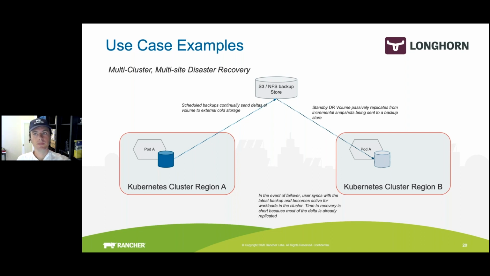So let's say you've got a region A and a region B. Then you have a backup target somewhere else that both can talk to, maybe S3, which is kind of a global service, or NFS that you've got. Region A is scheduled with scheduled backup, so you're constantly snapshotting from region A to the backup, maybe every 5 minutes, every hour, whatever your data loss tolerance is. And then in the background, region B is shadow copying that data down. It watches the data come in to the volume and says, look, there's a new delta of data, let me synchronize that in the background. So now you have a pre-warmed disaster recovery volume sitting on the other side of the country, on the other side of the planet, wherever your backup site is.